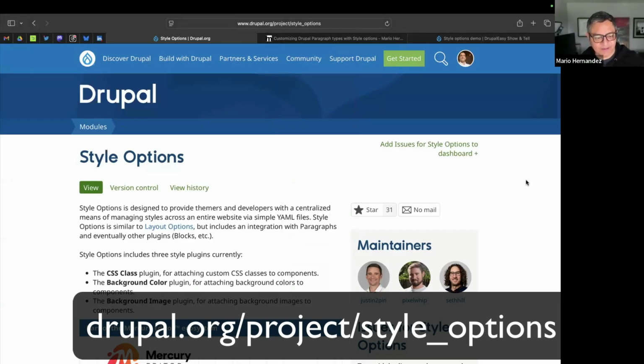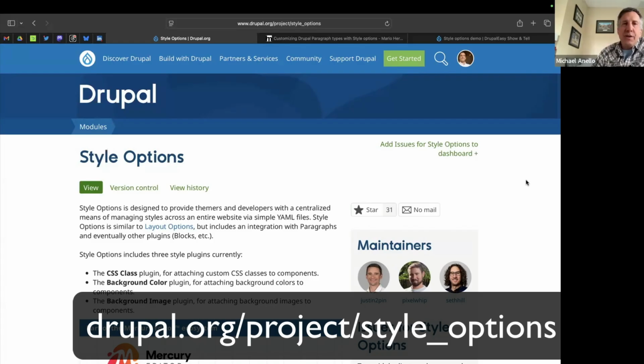I appreciate it. Well, as Mario knows, no one else knows, but I saw a blog post that you wrote two or three weeks ago, however long ago, about the Style Options module, which I had never heard of or never used, and really kind of dug the blog post and checked it out a little bit. And I actually went to go play with it. I'm like, you know what? I'm not going to play with it. I'm going to ask Mario to come on Show and Tell and show me how to play with it. Yeah, why not, right?